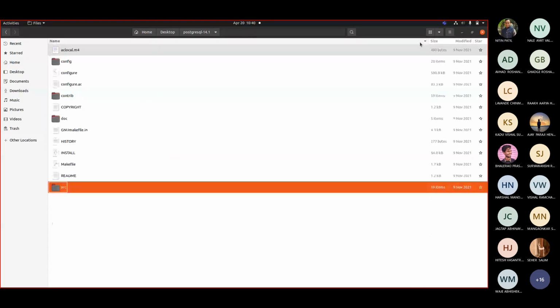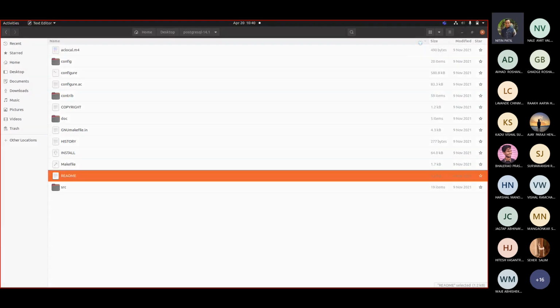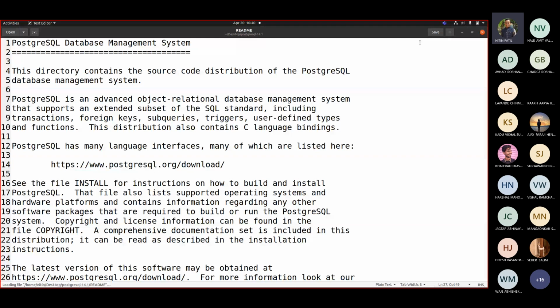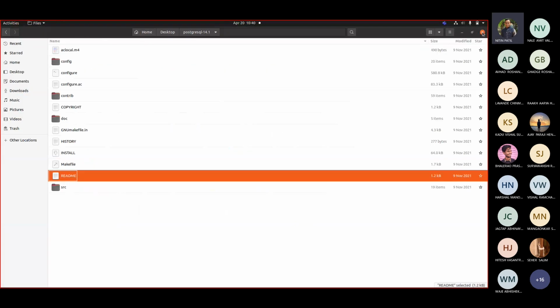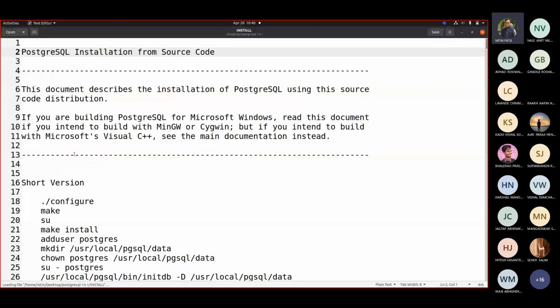So if I see there is a README file available, this README file will tell you information about that directory, if at all there is any. Right now you have only one file. If you are making use of libraries, your own created libraries, then you can mention them. Right now we are not using any library, so it would be only a single file or maybe a collection of files. Another thing, you can tell how exactly to run the code. You can write that information in the installation section.